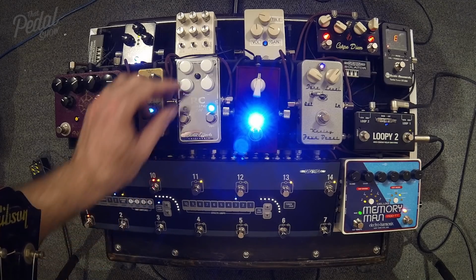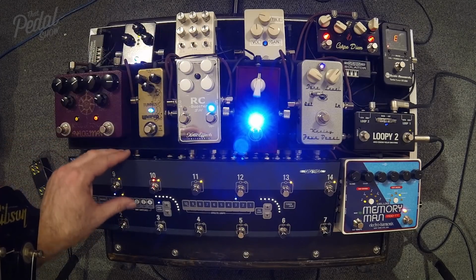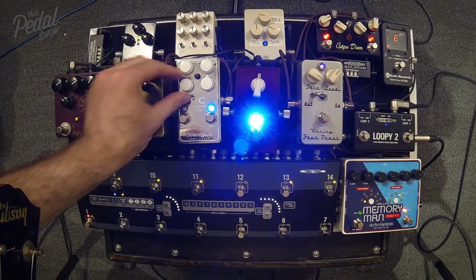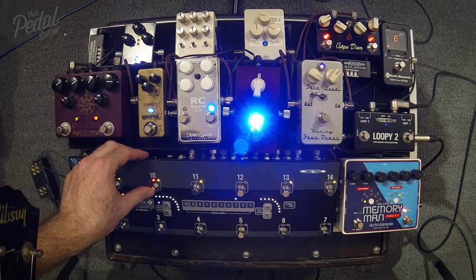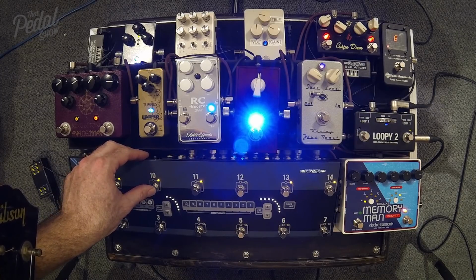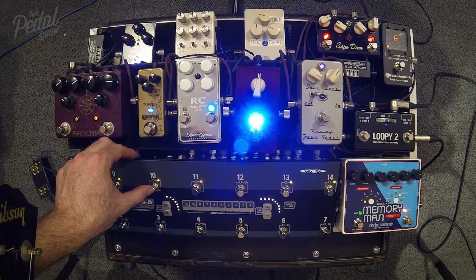So you can actually get this to be almost transparent. Set like that, there's virtually no difference between it being on or off. If you say booster to me, that's what I imagine. Exactly the same, but louder. Completely clean. Now, if we turn this up then.